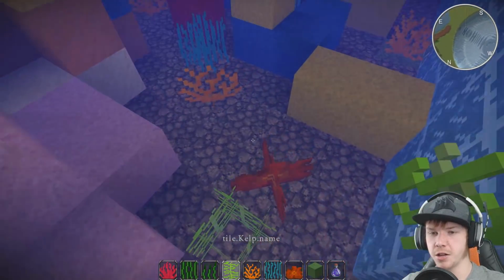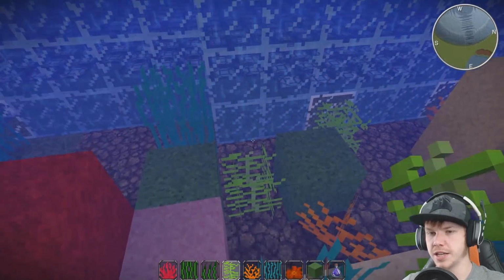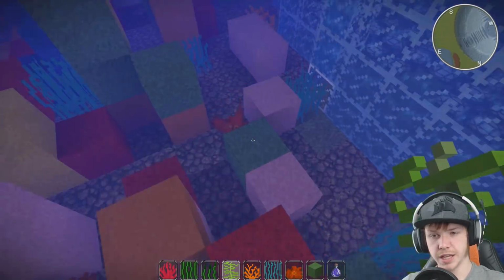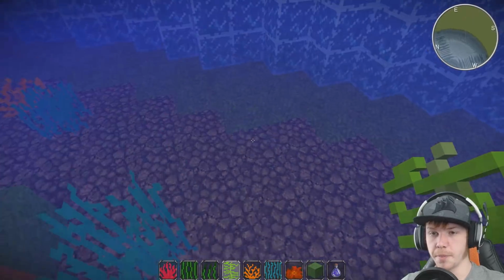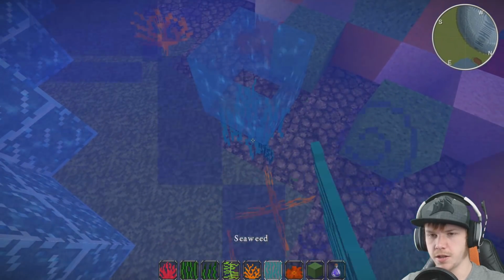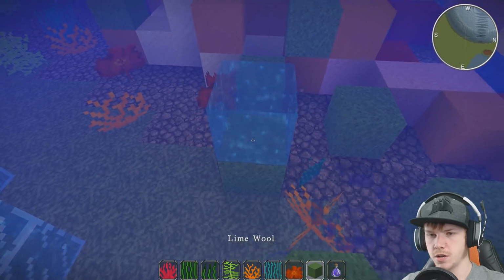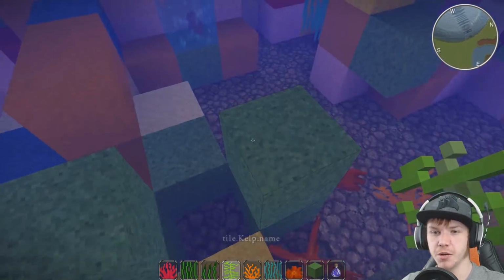We've got a light green kelp. Now, does this give us a random height, or do we stack them ourselves? I can't stack them myself. They don't go on wool. It doesn't look like any of them go on wool. And it looks like this is only 1 block high. But again, they might naturally grow. I didn't want to do that. There we go. They might naturally grow then.